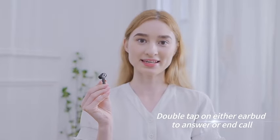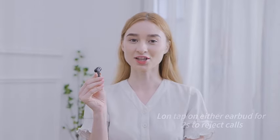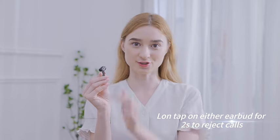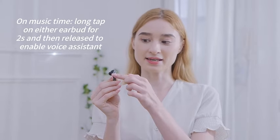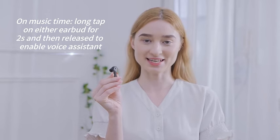In summary, our wireless earbuds Bluetooth headphones offer a remarkable 60 hours of playtime, LED power display for easy battery monitoring, and versatile compatibility across different devices. Stay connected, stay entertained, and stay active with these stylish and high-performance earbuds in black, the perfect choice for anyone seeking a reliable and immersive audio experience.